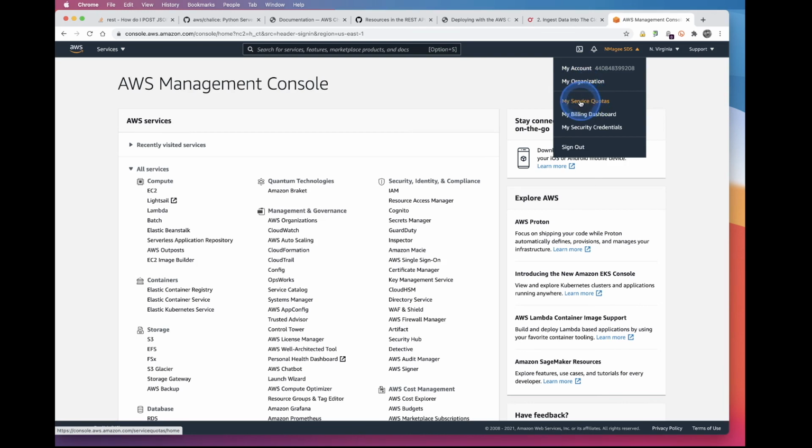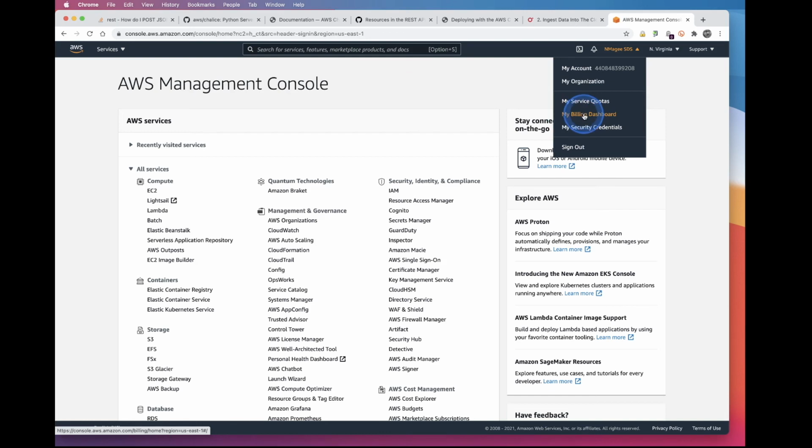Service quotas. Service quotas are an initial threshold for new accounts, which means for most services, they give you a baseline limit of the maximum capacity that you can use. If you're in production, working for a big company like Netflix or whatever, you can make requests to AWS for them to raise your service quotas. So they might have a quota that you can't run more than 20 of a certain server type, and you might say, hey, I need 200 of them, and Amazon will raise that quota.